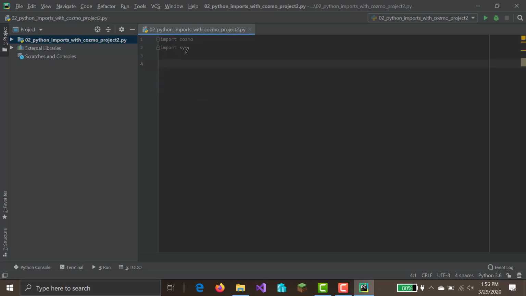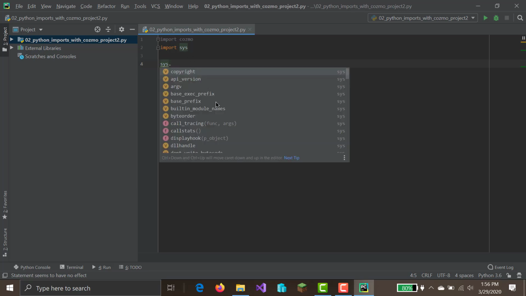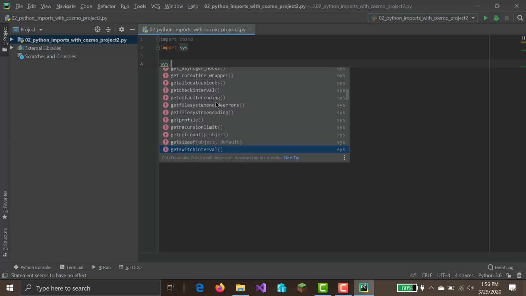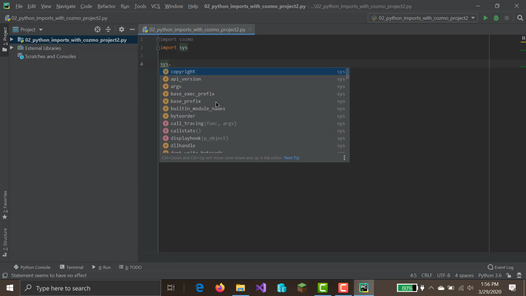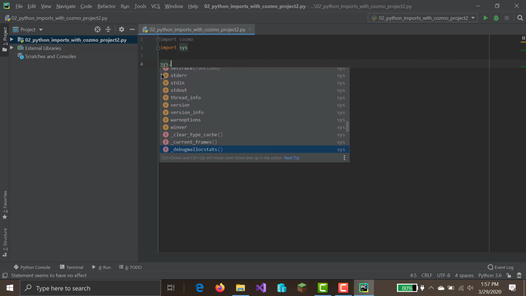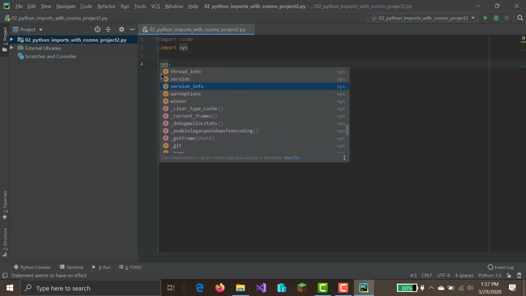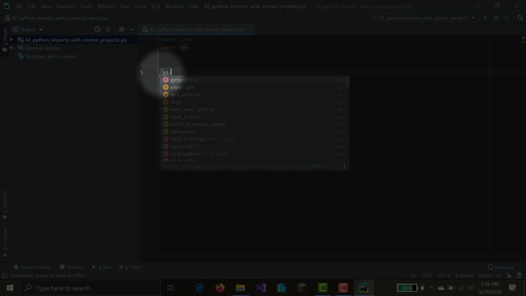What else can we do with sys? Well, type in sys dot, and then you'll see all the stuff we can do. There are a ton of things you can do with sys, so look at each and every one of them and try to check out their definitions. I think one of the only times we really use sys is for its exit, because we're going to be coding a simple Python project that is going to do stuff.